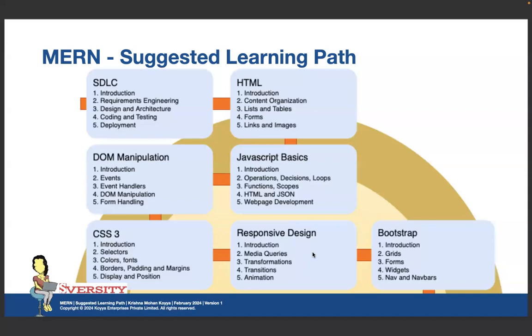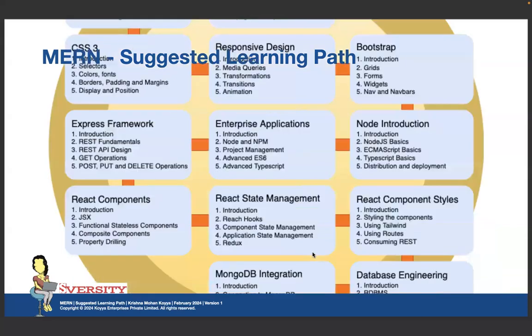By the end of this one, you will be able to develop the front end of the applications, and you will gain much more command on your JavaScript as well. Programming logic, logic development, code organization, all those things, you'll be getting much more command on them. But still, you have a lot more to cover. The next step is to get into the back end. I'm not saying front end is completed yet. We are done with front end to some level.